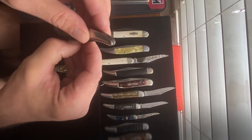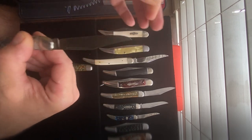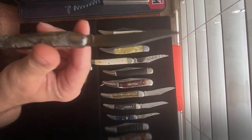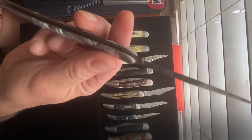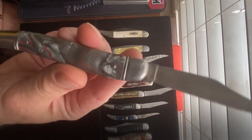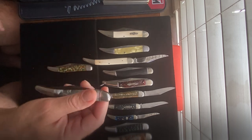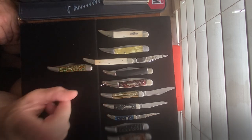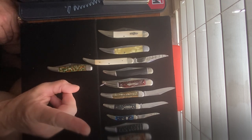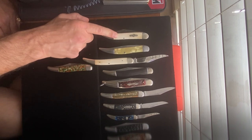All of these have been found at garage sales, yard sales, and a few have been bought on eBay and Craigslist. Most of them are from garage sales, yard sales, and estate liquidations. I don't believe I've paid more than three dollars for any of them, with one exception — the Bear and Sun, which I bought retail for about fifty dollars.